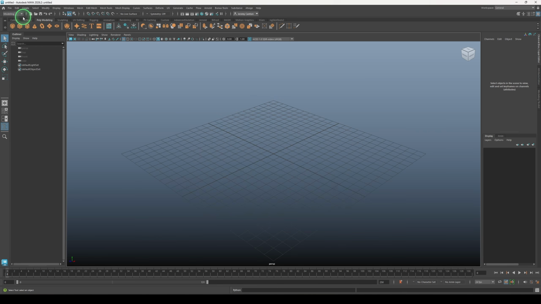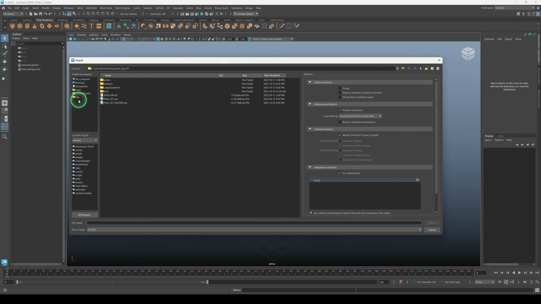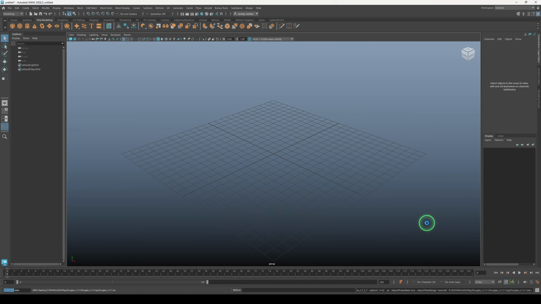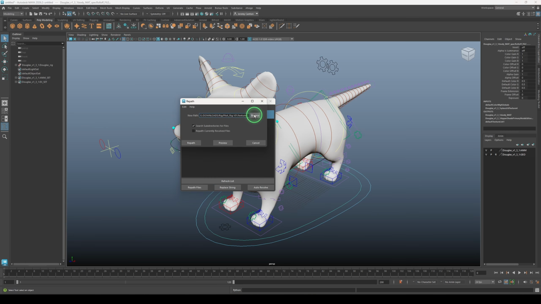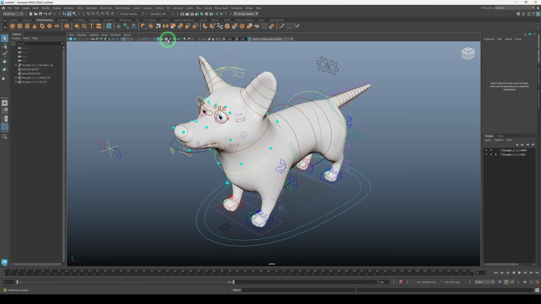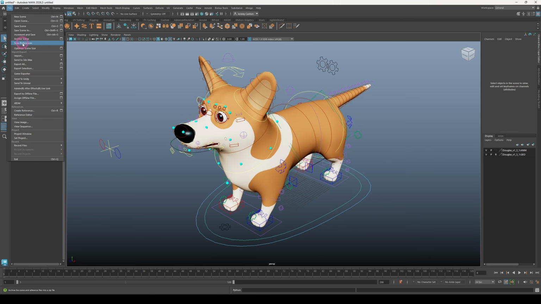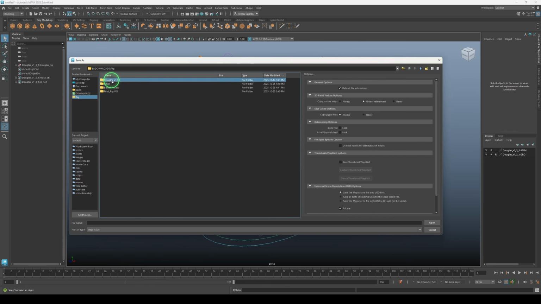I'm going to create a new scene, and I'm going to do the exact same thing with the Corgi as well. I'm going to go to Rig, and we're going to import not the proxy, but the actual version. Then we're going to go to Windows, General, File Path Editor, repath the files, find Douglas, the folder, set, make sure search subdirectories for files is on, hit repath, and make sure our textures are on. Then we're going to File, Save As, Rig, Douglas, and I'm just going to call this Douglas Master.